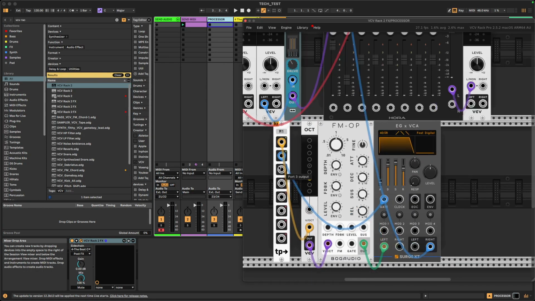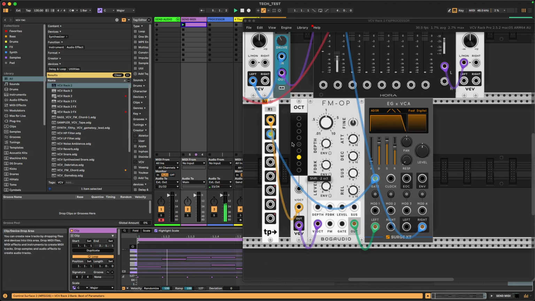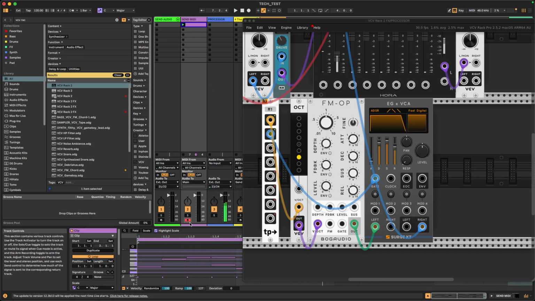And now I have my V/oct and my gate in here, and if you can see, oh, I can't. Oh, sorry, I'm not playing. So you can see the V/oct is changing, and it's just playing through this little MIDI sequence I have here. And in theory, I could just play this MIDI, right? And I'm playing with my instrument. Yeah, so that's how that's working.